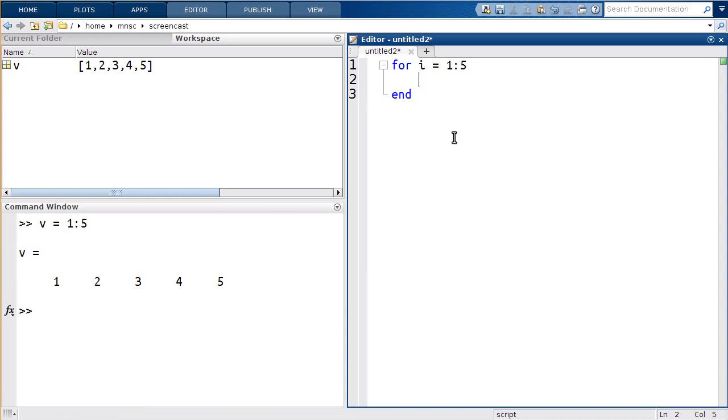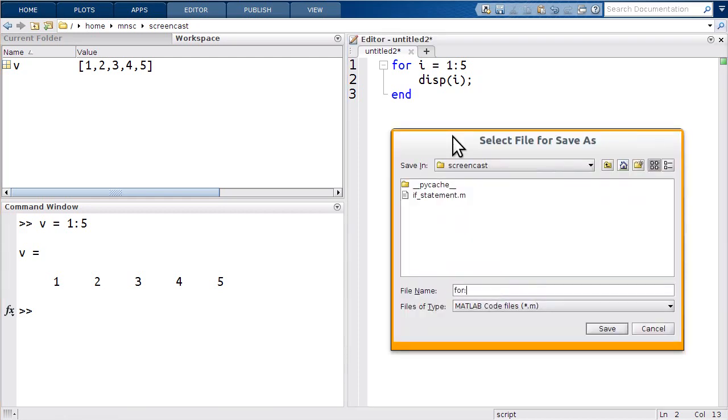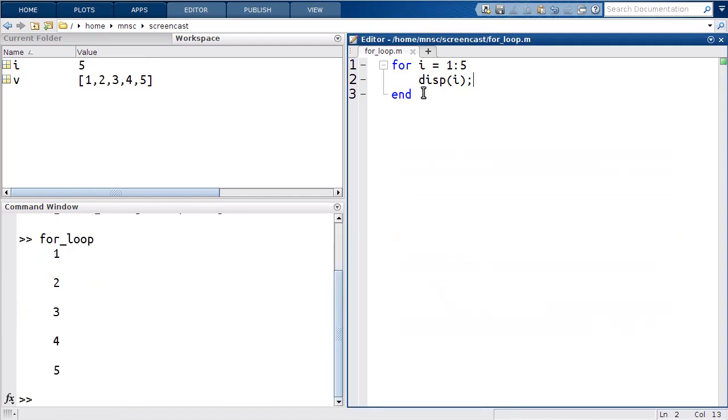So just for fun, let's start by printing out what i is. So I can write this i, and when I run my code here, I just save it, for loop.m. When I run it, it will run through all the values 1, 2, 3, 4, and 5, and for each value it will just print out the value. So the first time it runs this line of code here, it will set i equal to 1 and then display that. Then it will be i equals 2 and display that, and so on until i equals 5 is displayed at the end.